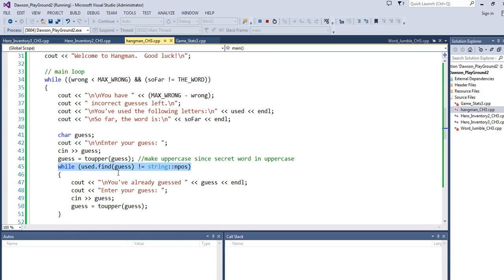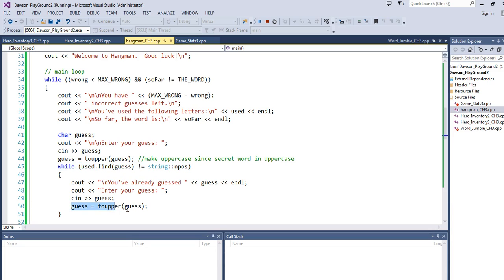Again, this is a string library function where it's trying to find the letter guessed in the word used. And then if we do find it, or I haven't gone past the end of the string, in position, I believe that catches the end of bounds there. I'd have to look that up, meaning that it doesn't go beyond the end of the bounds or a position. Then it tells me that I've already guessed it.